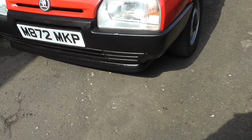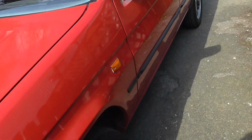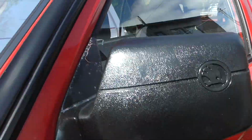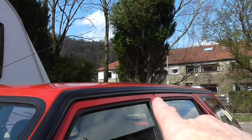About halfway in now. Took me about half an hour, and I think this trim's coming up pretty good. Especially these door trims, they were absolutely terrible. Around the windows, and this big strip across here, this has all had a good do.